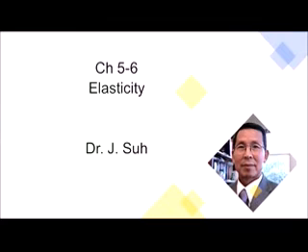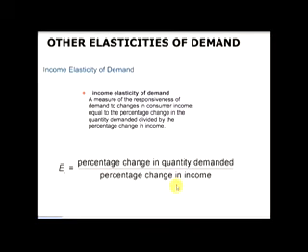In economics, we talk a lot about price elasticities, but there are other elasticities as well. In particular, when we look at demand, we can calculate an elasticity for any change in a variable that affects the quantity demanded. For example, income. There's an income elasticity of demand, and it's very similar because we look at the percent change in quantity demanded and divide that by the percent change in income. And this looks at the responsiveness of quantity demanded to changes in your income.